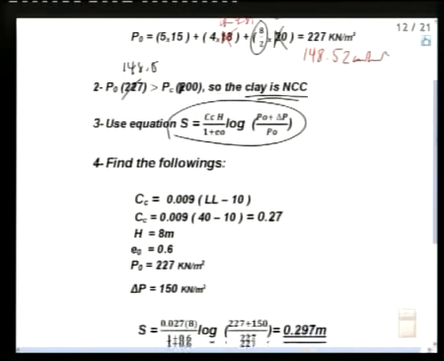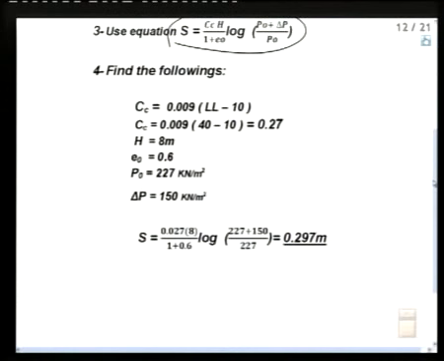وأنا بفضل هاي الطريقة يا شباب. بعد ما نحط المعادلة بنقول أول إشي عندي سي سب سي. منين بدي أوجد سي سب سي؟ ما أنا أخذتها. ما دام هو مش معطيني، مرات معطيني، مش إذا معطيك إياها تقعد تفتش، بيعملوها بعض الطلاب. ماشي؟ 0.009 liquid limit ناقص 10، يعني 0.009 في 40 minus 10 بتساوي 0.27.